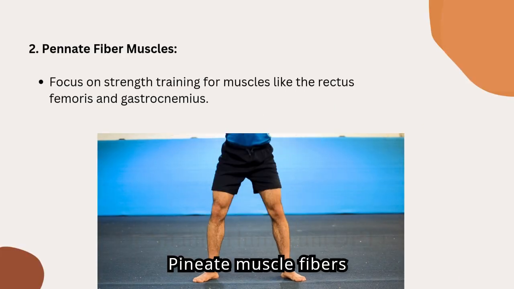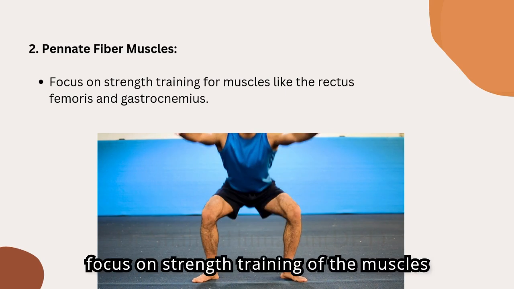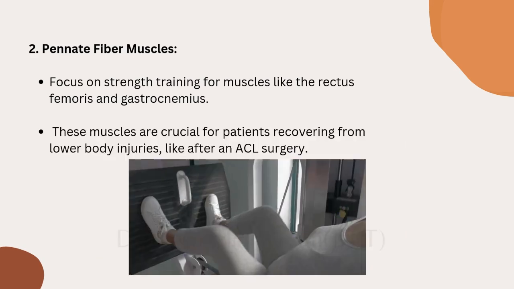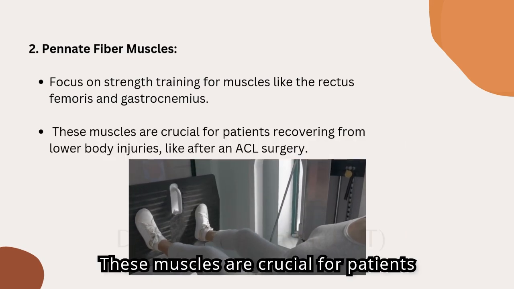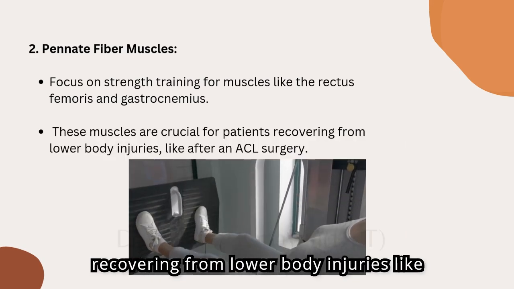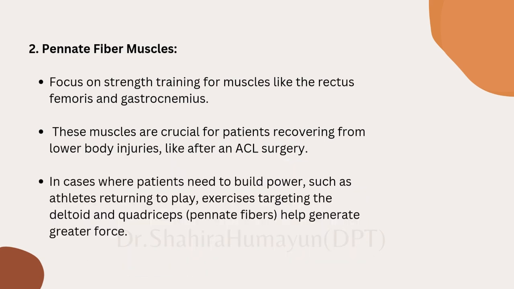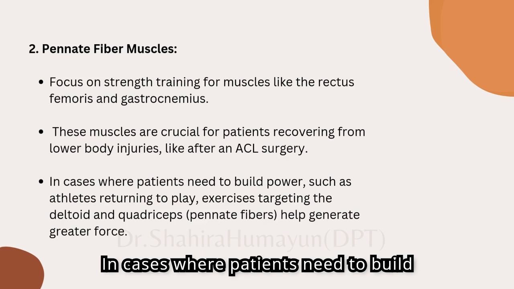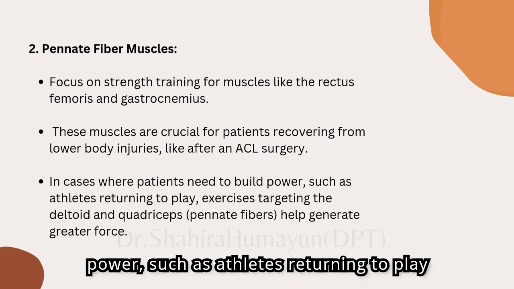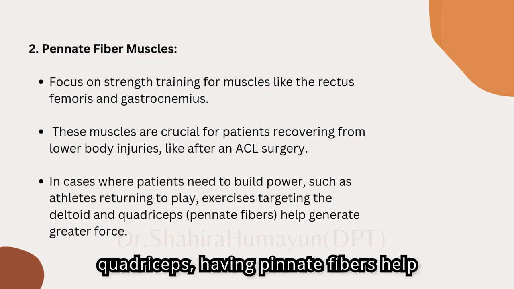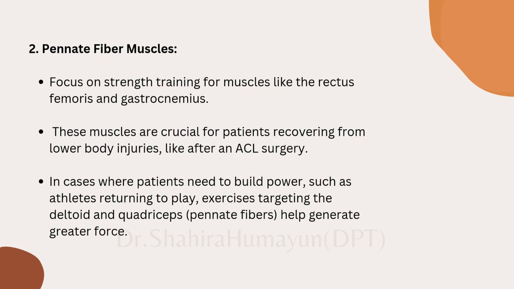For pennate muscle fibers, focus on strength training of muscles like rectus femoris and gastrocnemius. These muscles are crucial for patients recovering from lower body injuries, like after an ACL surgery. In cases where patients need to build power, such as athletes returning to play, exercises targeting the deltoid and quadriceps, having pennate fibers, help generate greater force.